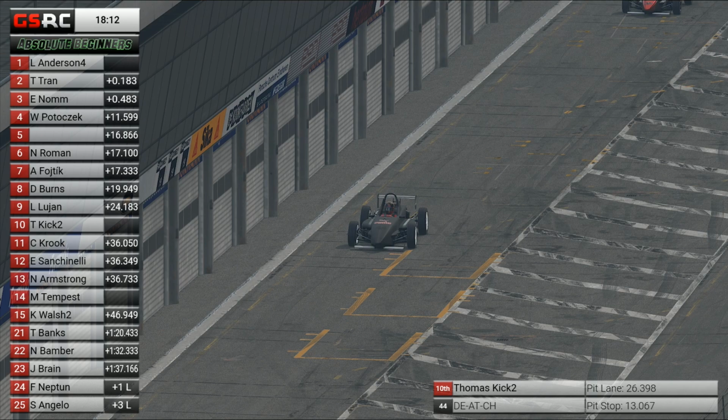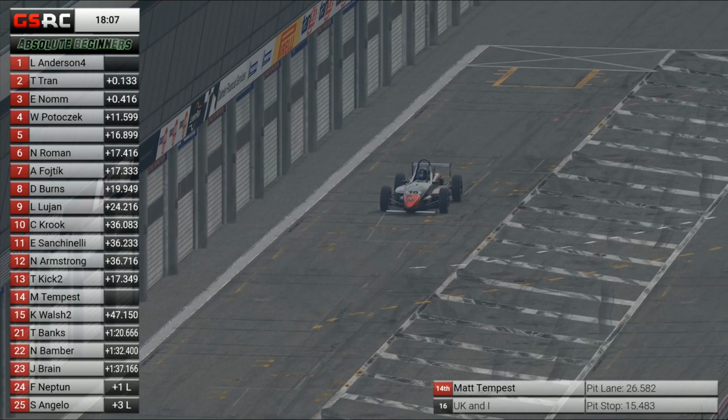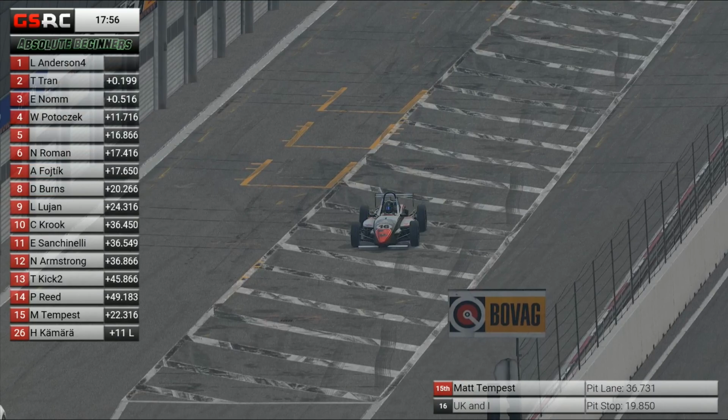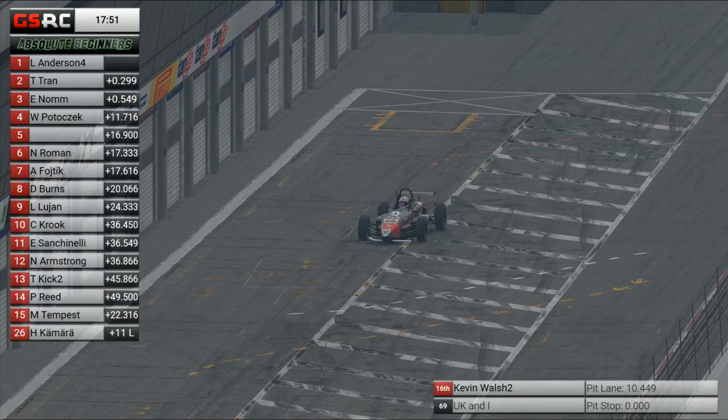We actually see some pit stops at the moment. Thomas Kick is in, Matt Tempest as well from the third group. This is actually really interesting to see. Both these drivers are choosing not to stay with Wojtek Potocek and a group of Christopher Giros respectively, but really try to battle it out on their own. Thomas Kick is rolling out of the pits.